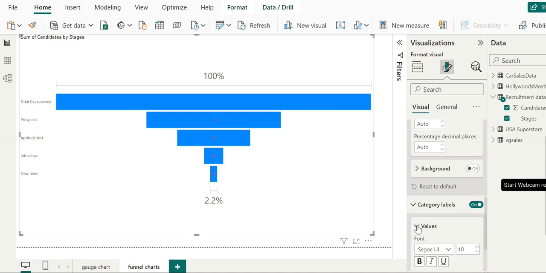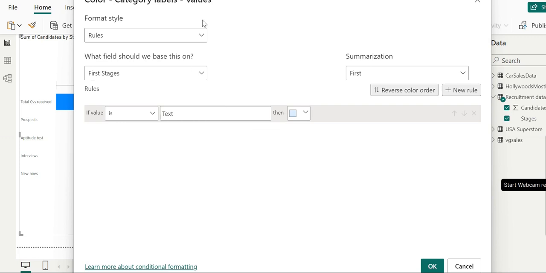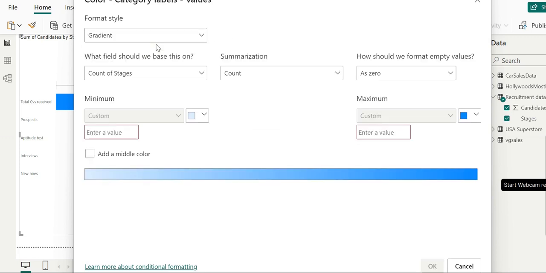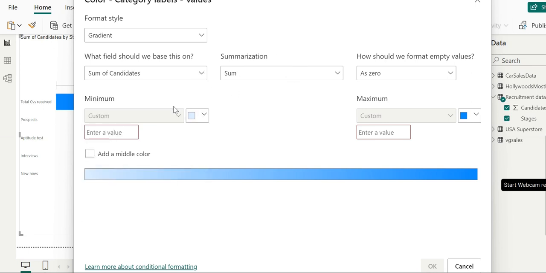Now we are going to go here again, and we can see fx again for conditional formatting. We can see based on color here, candidate sum, and the maximum value is this.